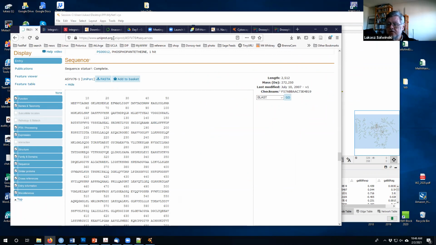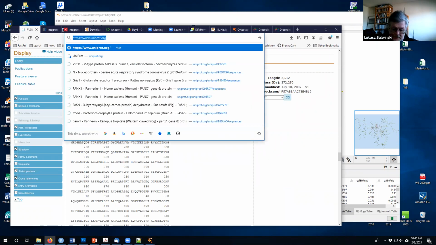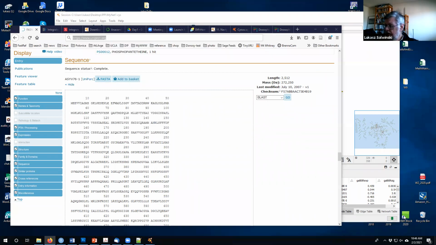This is a one-stop place where you can find a lot of information about proteins. If you don't know the site, I'm gonna paste it in the chat and you can bookmark it. In most cases, there's gonna be something there, provided you can find the protein.